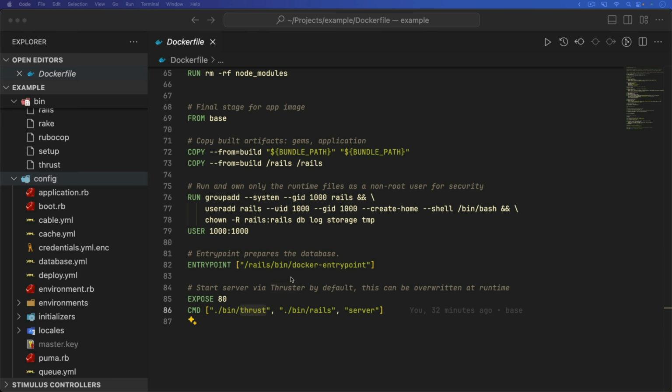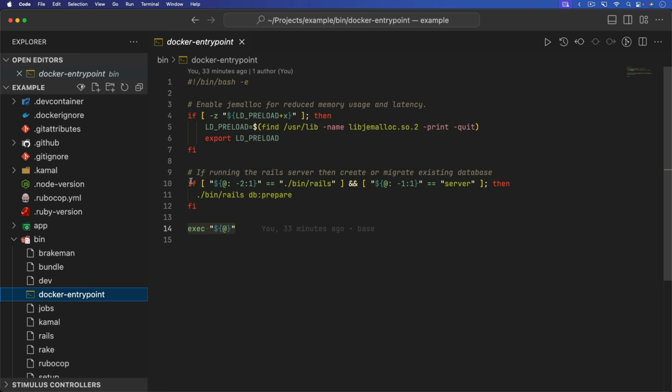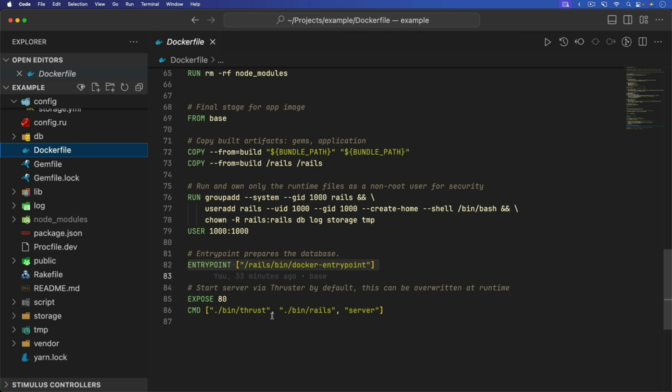So if you are upgrading your application from Kamal 1 to Kamal 2, I do recommend that you first come into your entrypoint and update this, because within this entrypoint, you will need this line. You do already have one similar to this, except bin/rails and server are not the first and second parameters anymore, because now we do have Thrust at the beginning. So you would want to update your Docker entrypoint.